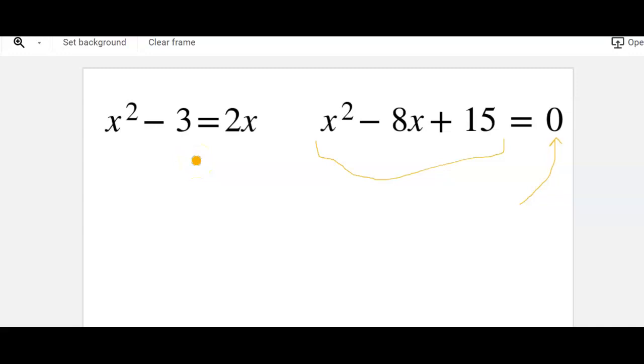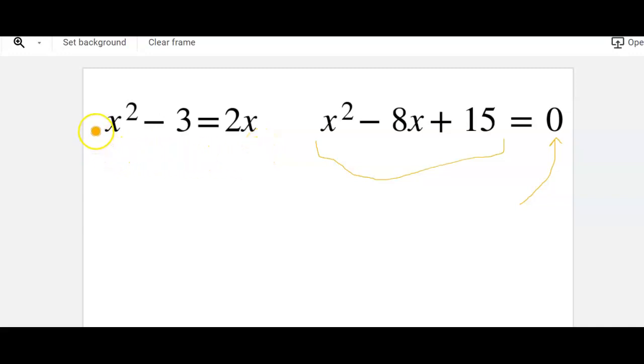Hi, today we're going to talk about how you can use your Desmos calculator to solve a quadratic equation for you. So we've talked about before how we could solve quadratic equations that are set equal to 0 by looking at x-intercepts. Those are the roots, the zeros, or the x-intercepts of this function. And today we're going to talk about when that function doesn't look like we're looking for those zeros.